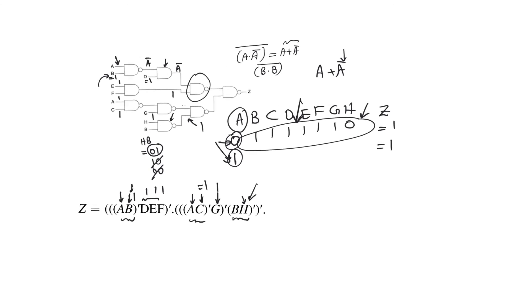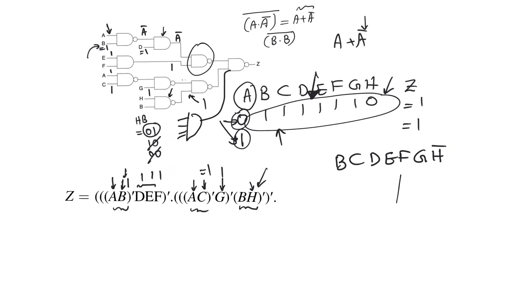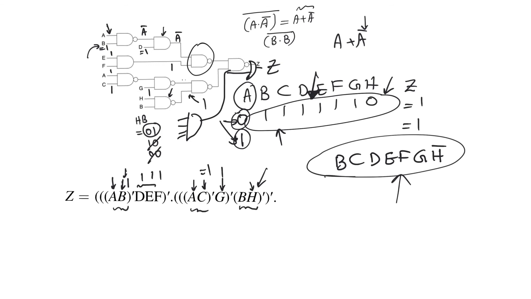To remove the glitch, we add a redundant product term that masks this transition — one that equals one for this input combination of the other variables. That product term is B·C·D·E·F·G·H̄. We add it through one large NAND gate containing all of these variables, connected through an OR gate. This masks Z and causes it to remain equal to one. This doesn't change the circuit's functionality because when it forces Z to one, that's correct — Z equals one for this input combination regardless of the value of A.